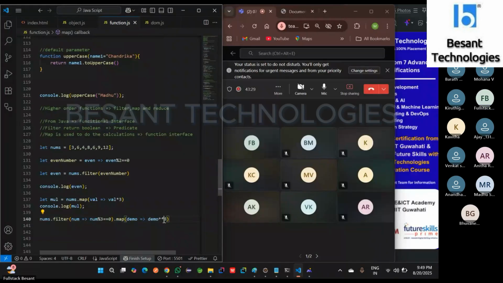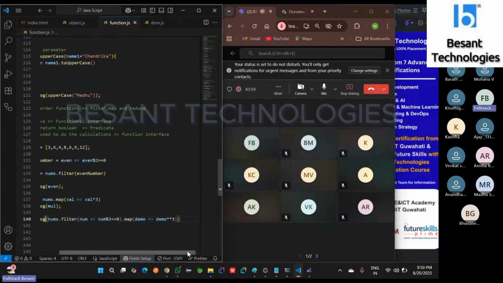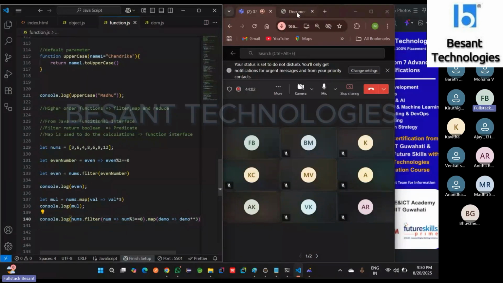Else you can put demo into demo, else demo double star 3, so that we get the cube. And we can print this one, print the whole numbers. You can put it inside the loop now. It's not required to put it in some other variable and print it. You can do it like that as well. It's not required to waste your time, isn't it?